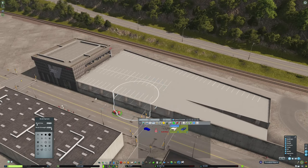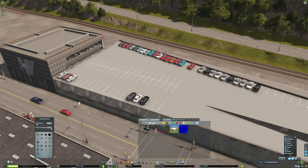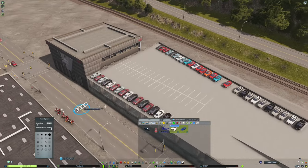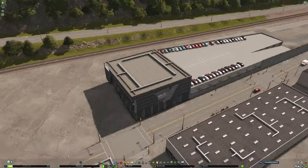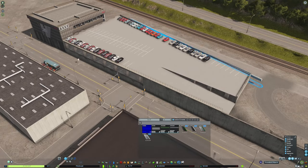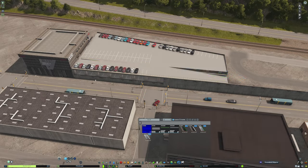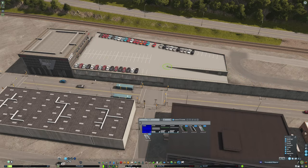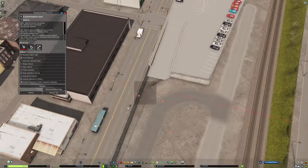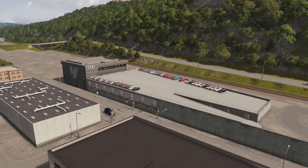After that, I just go into Find It and search up Audi to see all the different Audi car assets that I have, and go through the random selection tool here and place them down in the garage. I try to sort them out by model too, because normally when you see dealerships like this, they usually have each model separated out. You'll have a bunch of different cars in one section, and in another section you'll see a different model of car. So I tried to replicate that a bit here.